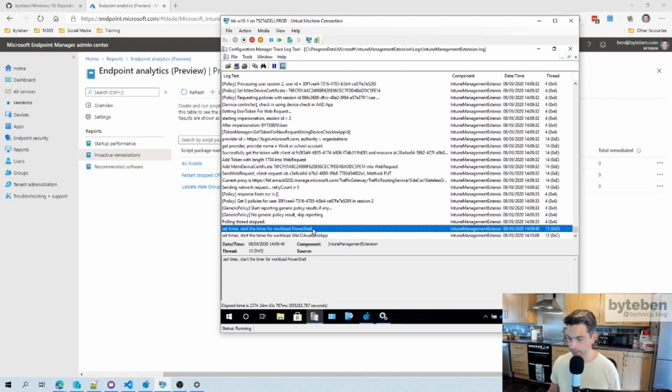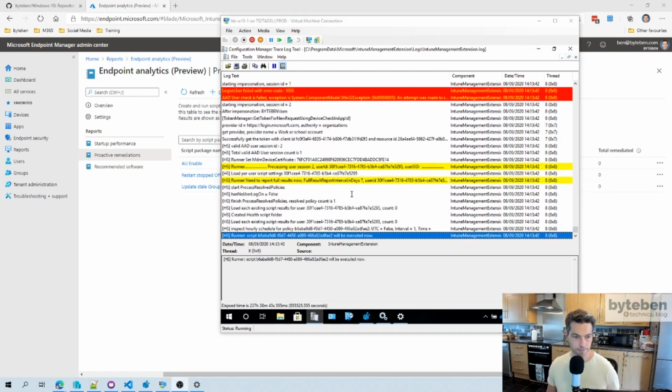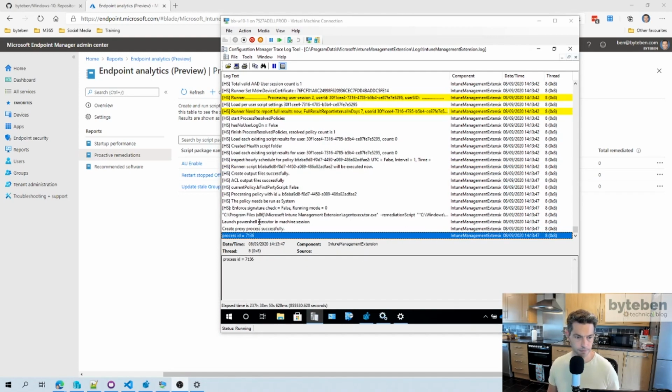Yep, it's definitely a waiting game. You know, last time I've done this in the lab on some test clients, I was trying everything under the sun to get the thing to kick in straight away. I was restarting services, doing a policy sync check. The other machines in the lab were processing the scripts before the one I was working on. So, you know, let that be a lesson. Oh, here we go.